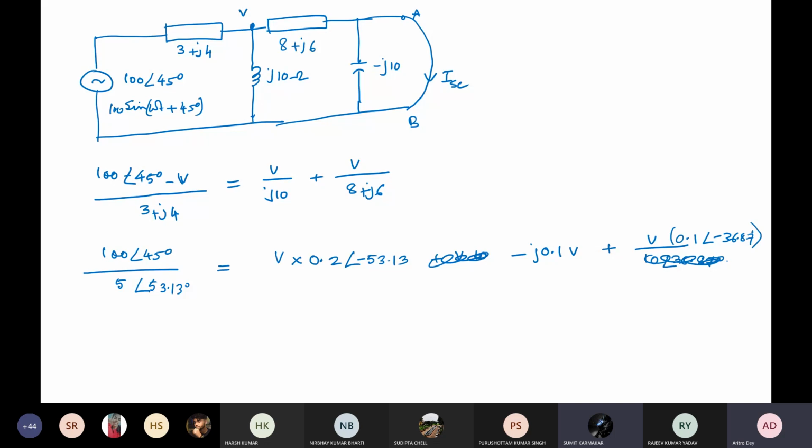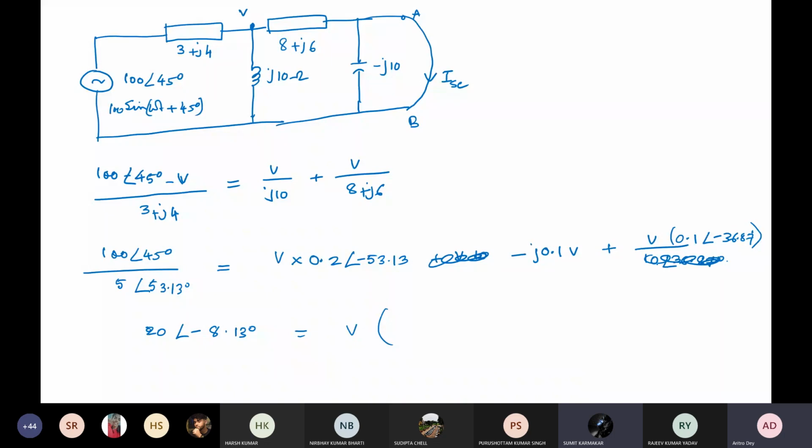Okay, so then it is easy. So you can get it. This is 20 minus, you can get this angle 53.13, and then 5 should somehow be 8.13. This is 20, and then solve. If you can solve this, again you change from polar to rectangular, then you'll get all this expression.